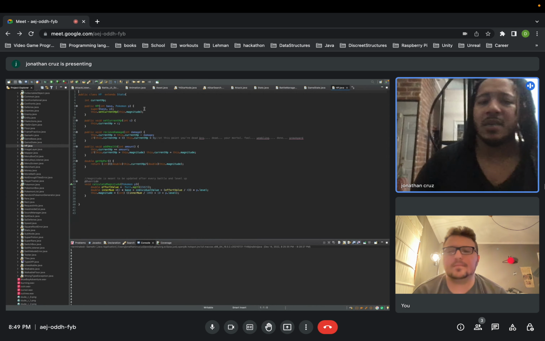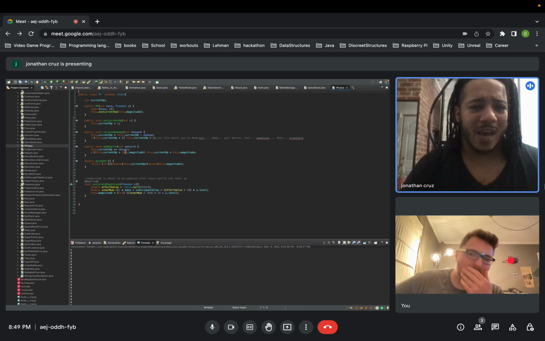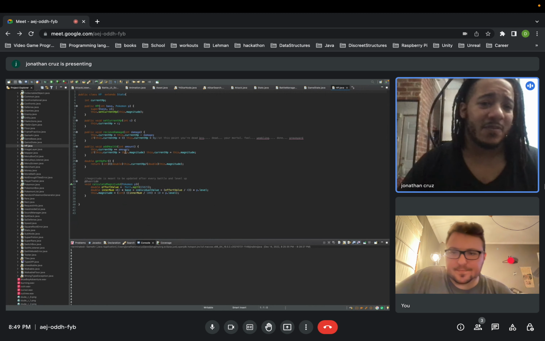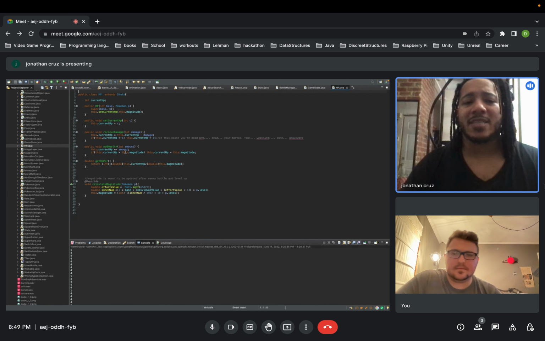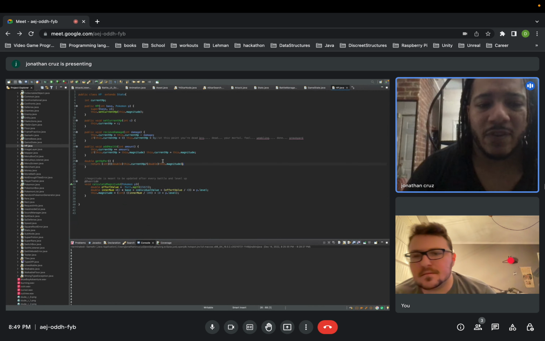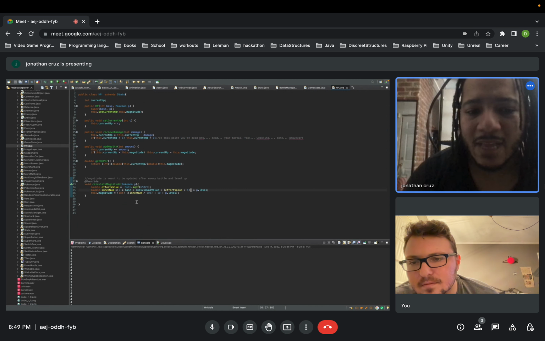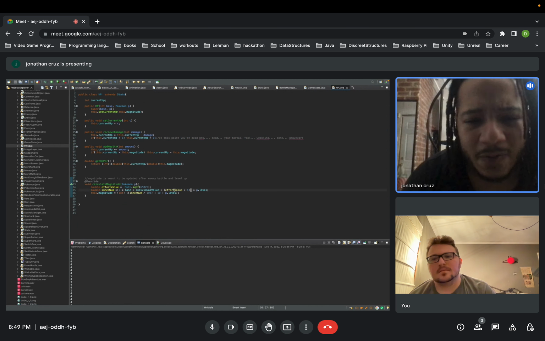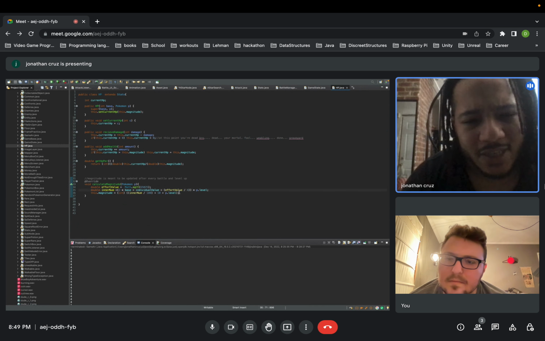HP, we had to bring certain functionality because HP, you have to see it as the main stuff you see when you're in battle. The HP goes down and up, and where you're at. So that's something you constantly have to know. So we had to add a few extra methods, and then the magnitude was calculated slightly differently, and the way we calculated the magnitude was, you have this plus 10, and then it's just a plus 10, the difference from there.